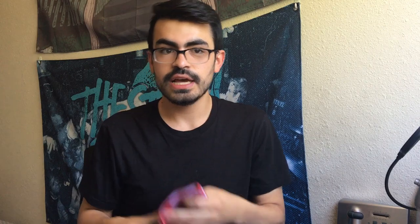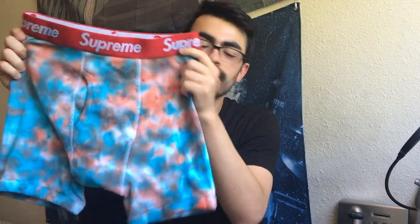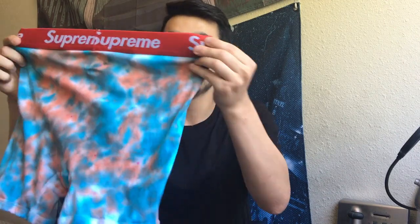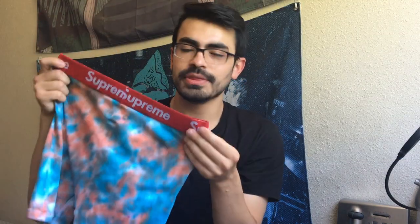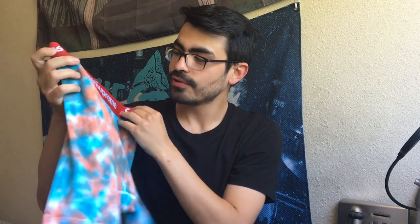First I'm going to show you guys the one that I think came out the worst. I was kind of going for an orange and blue look — Miami Dolphins vibes. Orange and blue are on the opposite sides of the color wheel so they tend to work together, but I didn't account for the fact that if the orange and blue mixed it would turn brown, which is pretty much what it did. The orange and blue look cool but the brown splotches aren't exactly my favorite. Probably the worst out of the group.